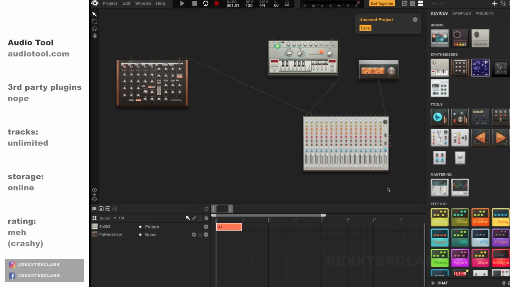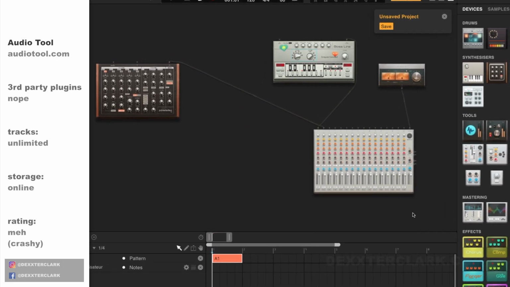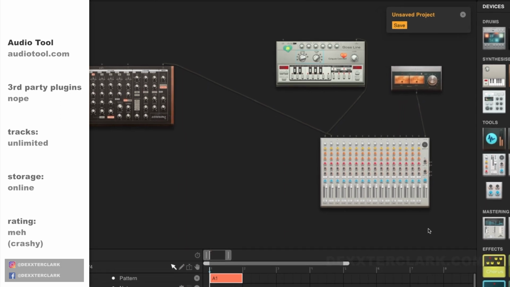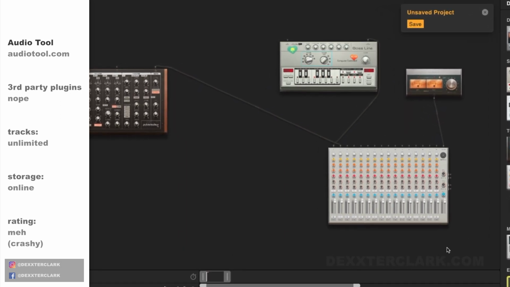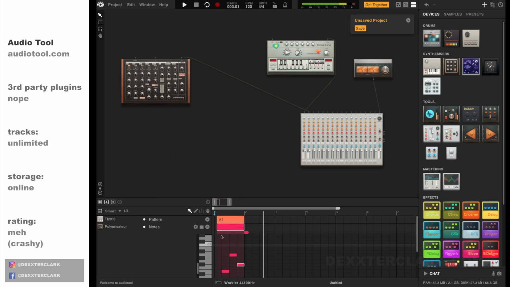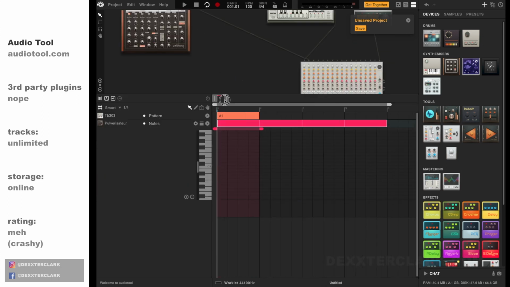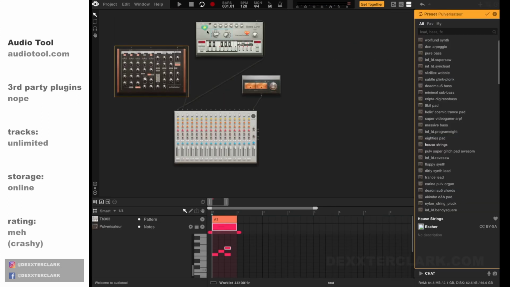The software is node-based. You connect plugins via wires, so you have to wire the sampler to a mixer, which you have to create, and then to the master chain in order to get your sound. I noticed that you are zooming in and out of the plugin workspace a lot, and the workspace gets cluttered quickly with just a couple of tracks. You can automate tracks with Audiotool, and you can use your own samples with Audiotool. I tried to connect my MIDI keyboard and that worked just fine. As far as I could see, there is no limitation in the number of tracks.